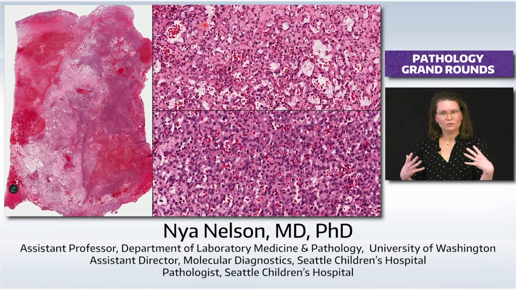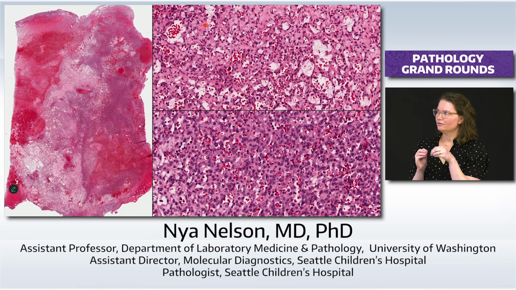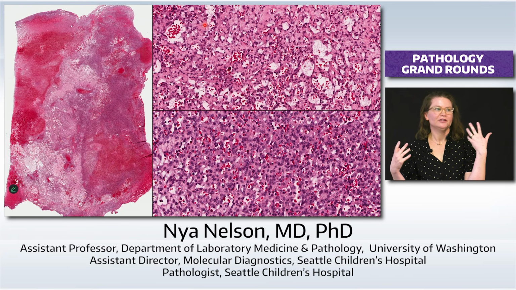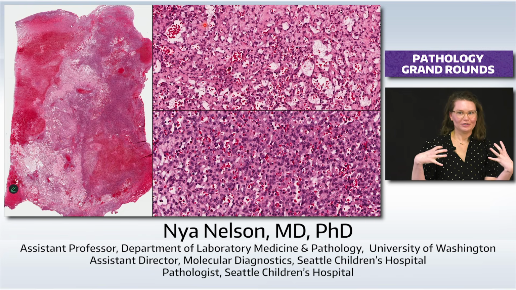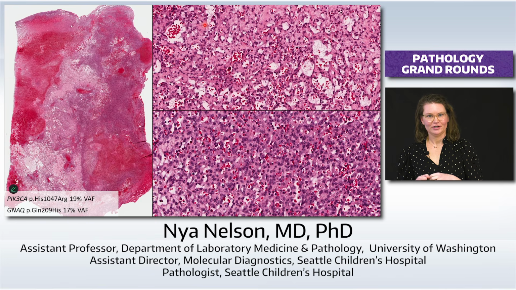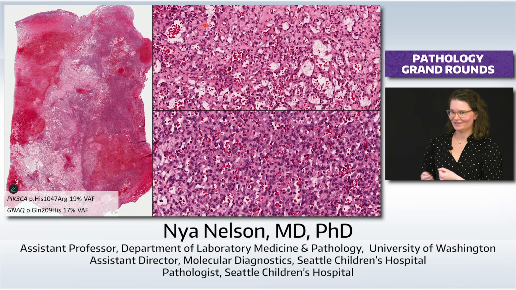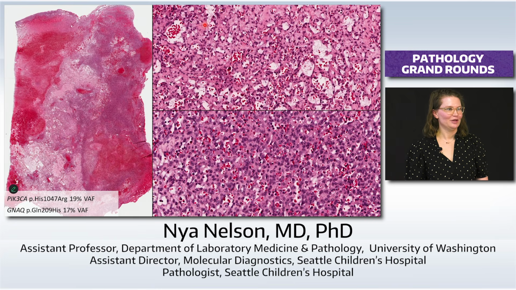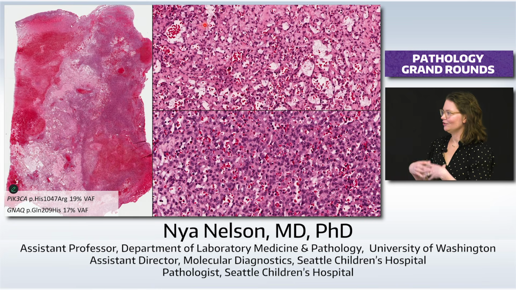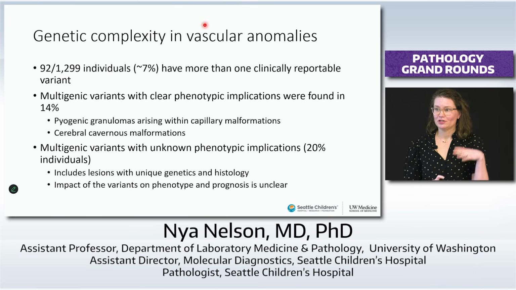It does not fit well within any specific diagnosis in the ISSVA classification, although there are rare case reports of what have been called intracranial hemangiomas, so you could imagine kind of lumping this in there somewhere. And when we sequenced this lesion, it also had an activating PIK3CA variant and a GNAQ variant. So very different clinical presentations, very different histology, but very similar genetics. And we really don't understand what is happening in these patients at a cellular level and the role that these different variants are playing.